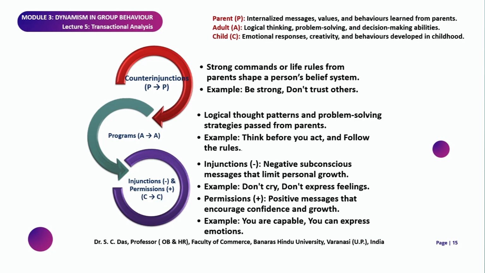Now see, what is it exactly? Don't cry, don't express feelings. That means your parents guide the child by giving a strong expression, that means don't cry, don't express your feelings. So that means you will be close-minded. You may be an introvert. You may not access some kind of information from outside. Ultimately, your life position will develop this way.